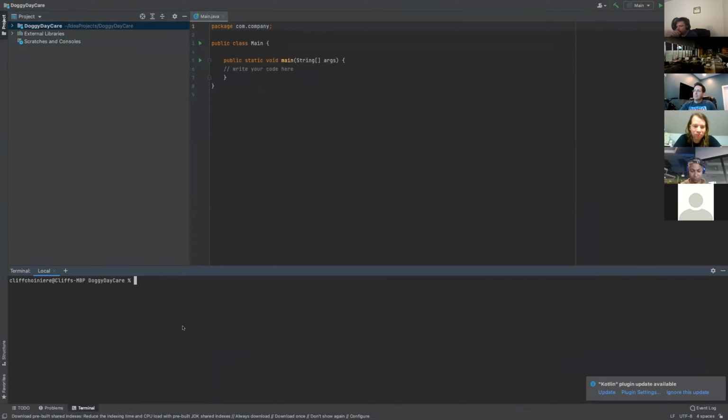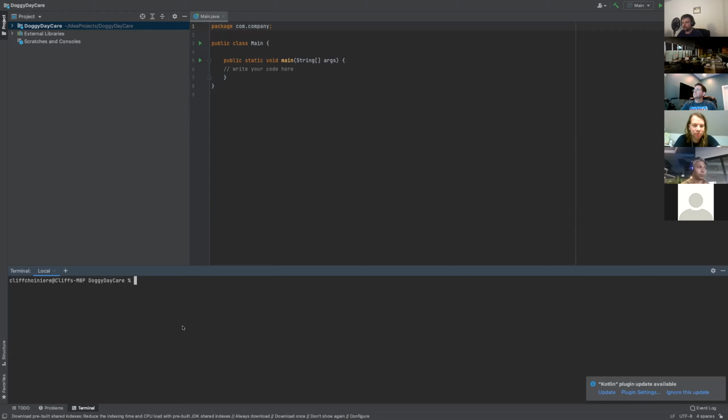Now for me, it's going to open up ZSH, or the Linux terminal. For those of you using Windows, I believe it'll load either command prompt or PowerShell. Can anyone confirm? Command prompt. Did command prompt for you? All right, cool. I believe the commands I'm going to use are similar, but if I know that the command I'm using has a different one for Windows, I'll try to mention it.